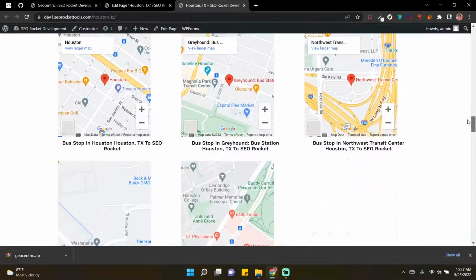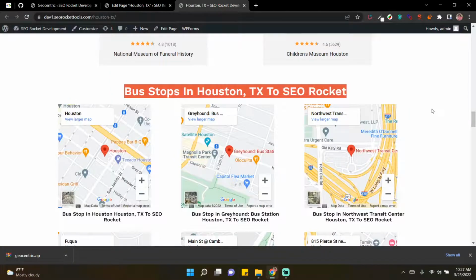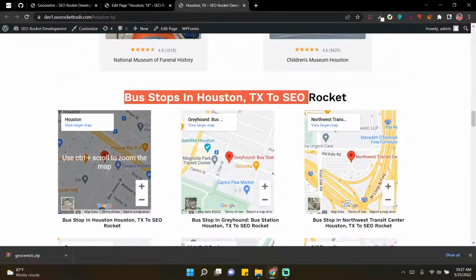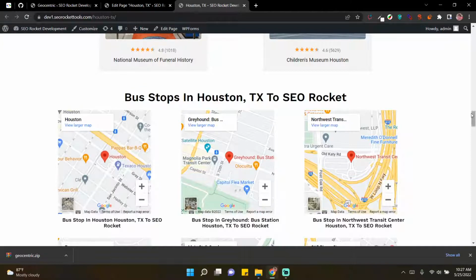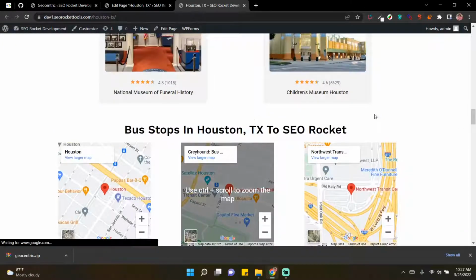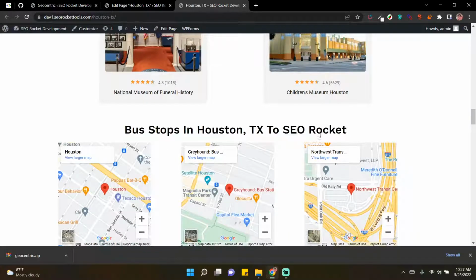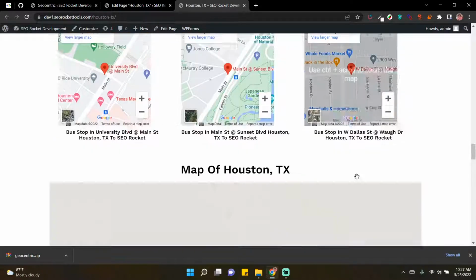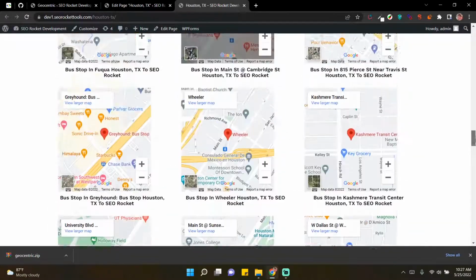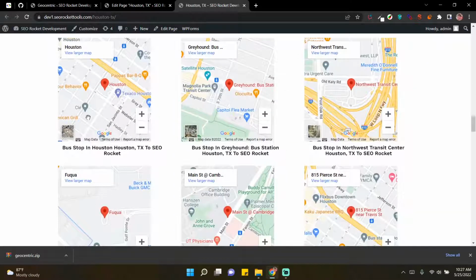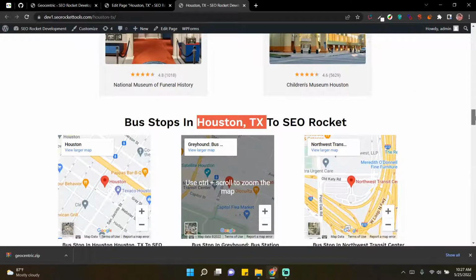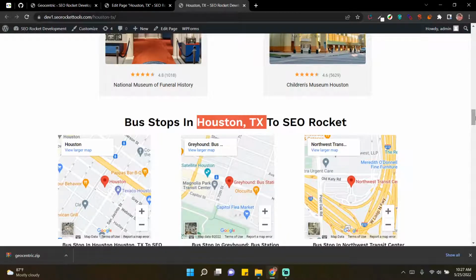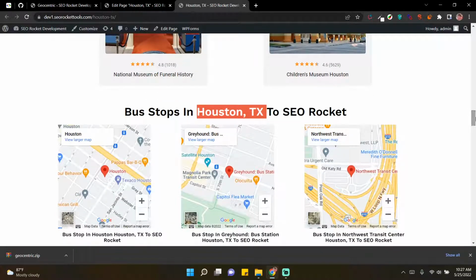Everything's done for you. The new component from our plugin is the bus stops. So the bus stops basically is just the bus stops. Every public transportation that's in Houston, Texas, bus stops, all is going to be embedded here on your website. It's going to add relevance and authority for your website for that location, because that's the purpose. You're going to be pulling in relevant geocentric data that's going to build up your authority for that location, and this is an effective way to rank locally.